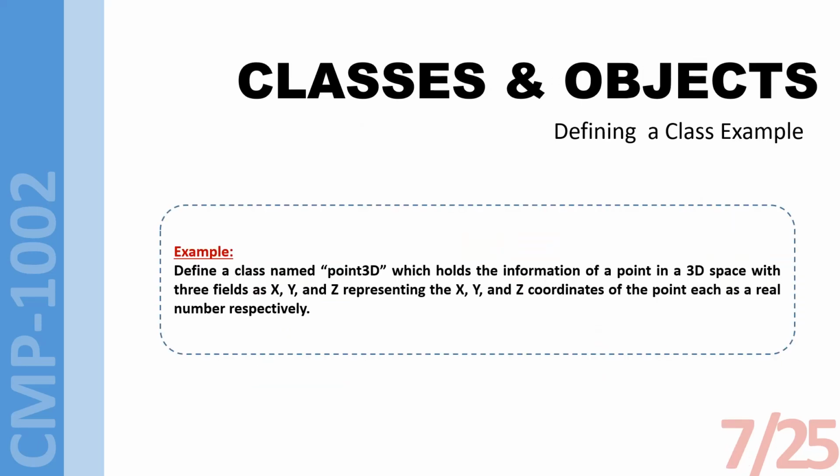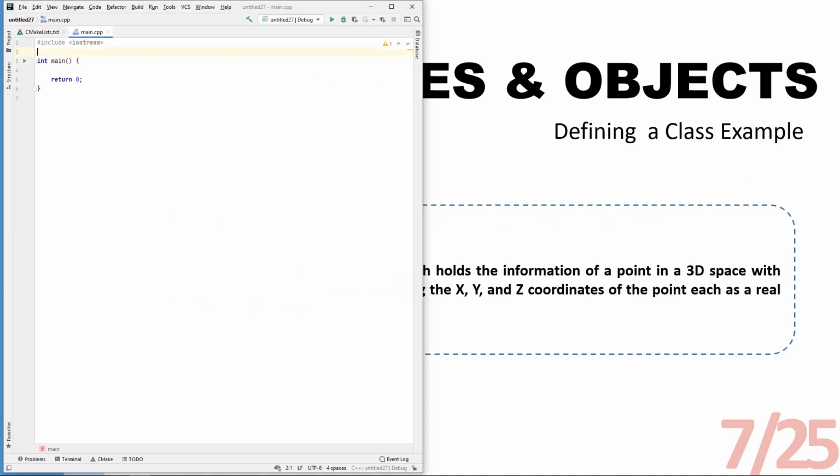So let's go ahead with an example here. I would like to define a class named point3d, which is going to hold the information of a point in a three-dimensional space with three fields as x, y, and z, representing the x, y, and z coordinates of the point. These things can be integers, but I think using a double variable for these fields is going to be a better fit, because these coordinates can be real numbers. So I just go over to the main and start typing by saying class point3d. Open the curly bracket, close the curly bracket. And then I start writing down the type of the fields, double. And then I can call them coord x, because I feel like this is more representative. Similarly, coord y, and similarly, coord z.